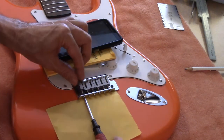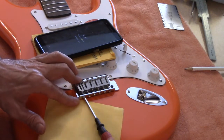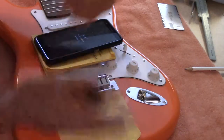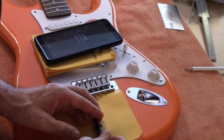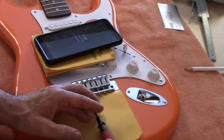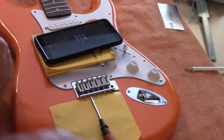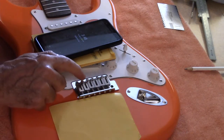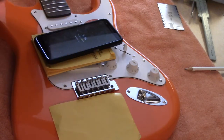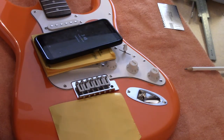And some people will tell you, oh, you can adjust it by looks and adjust the intonation. That is never accurate. It's not an appearance thing. They're not all straight. There's different things that come into play. So you have to actually use the 12th harmonic and the 12th fret to set the intonation. Okay. Now I only have it approximately. I can go a little further, I think, on this one. But again, make sure that on each of those saddles that the slot for the string is there.